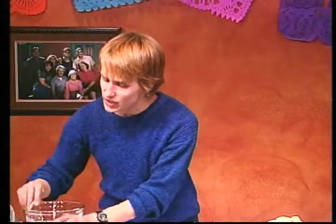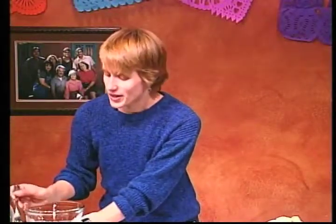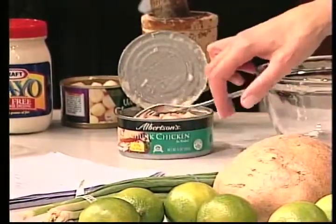Now, we're going to make our recipe today, which is tropical chicken salad. And actually, we'll start with the chicken. You can, if you want, buy canned chicken like I've got here. This can, though, costs about $3. And really, the chicken is not of the greatest texture. So what I like to do instead is buy a whole uncooked chicken and then cook it in a pot of simmering water with some vegetables for flavor.